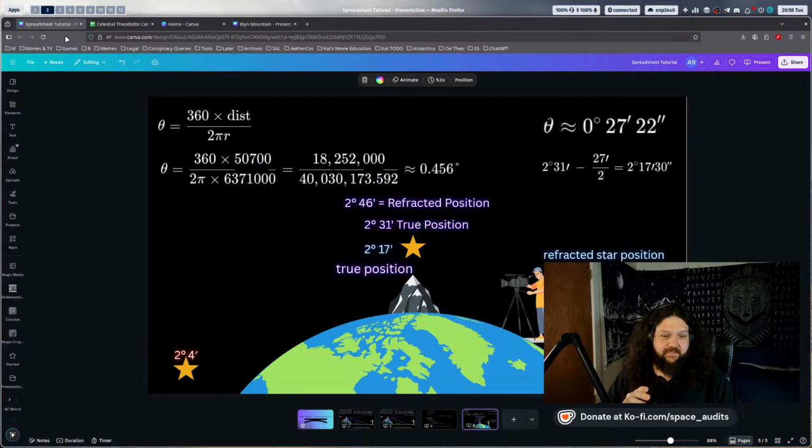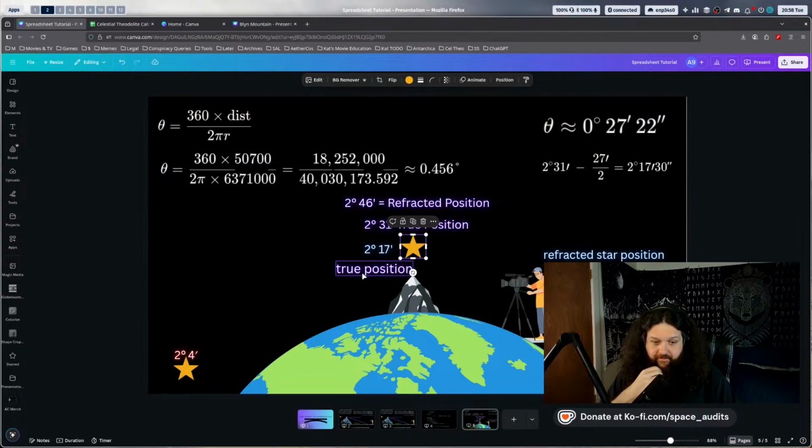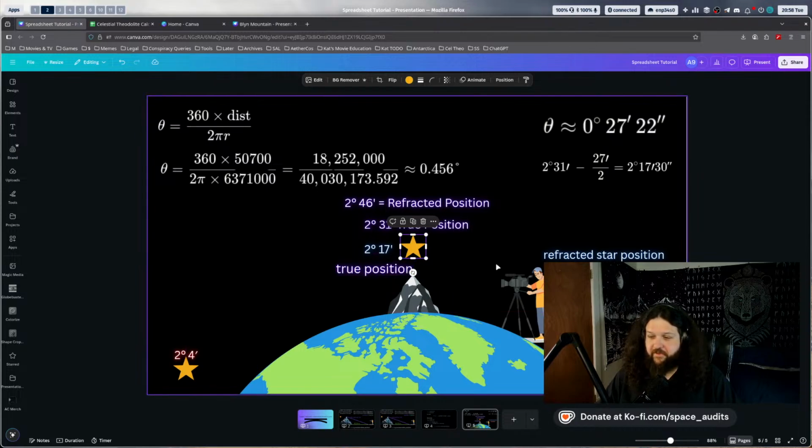Yeah, I totally forgot about the true position. I kept thinking in terms of the refracted position because they want to go there and talk about this. And I forgot when we were talking about the 2 pi versus the 1 pi, how it comes out to be exactly half for what the mountain was. It was just kind of lost on me.